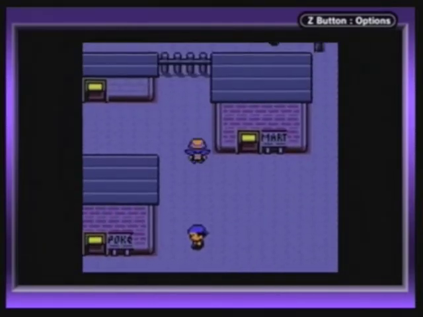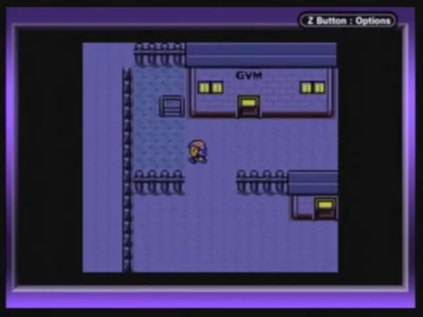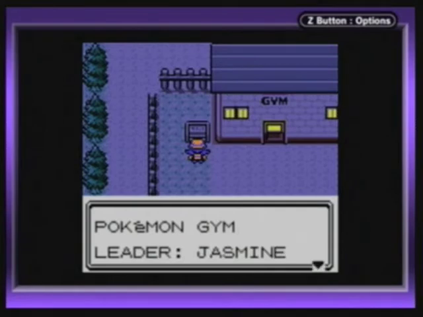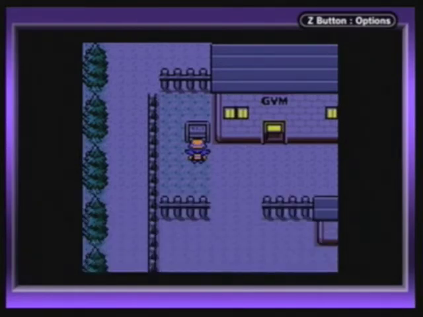All right, so let's finally get this settled. And well, first I gotta go to the sign here. Olivine City Pokemon Gym. Leader Jasmine, the steel-clad defense girl. Okay.